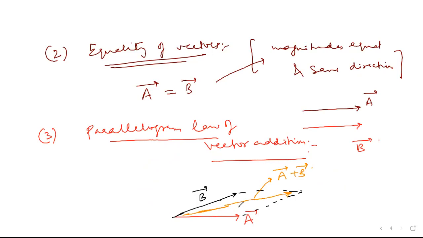Now you can see what we are doing actually. You know, parallelogram has equal sides and they are parallel. That means by definition of equality, this is also B. This vector is also B, because it has same direction as this B and it has same length. And similarly, this side of the parallelogram is nothing, it's A.